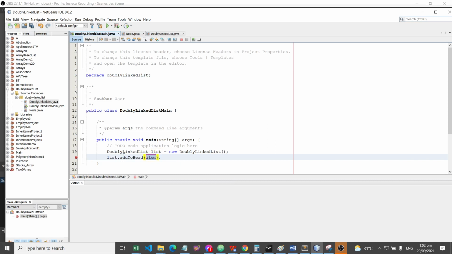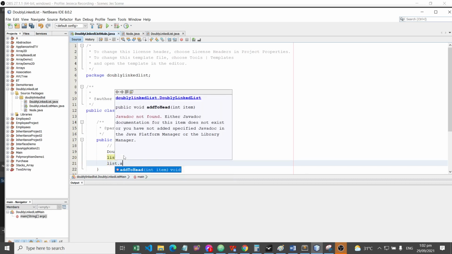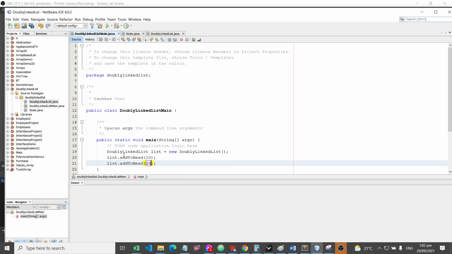For example, we will try to add 10. Next, let's try to add 20. Then next we'll try to add 30. So it's expected that we already have three items here.